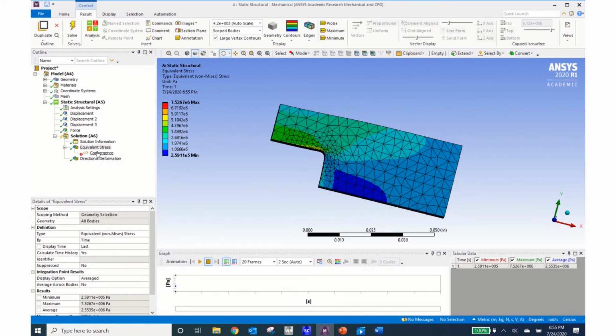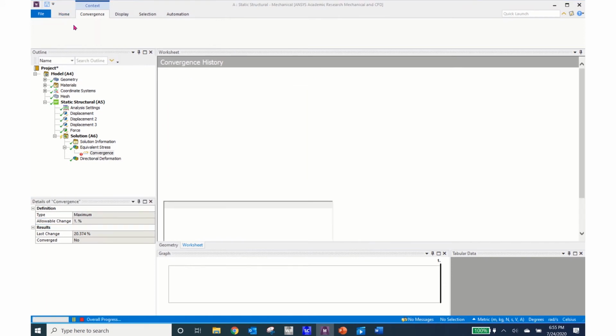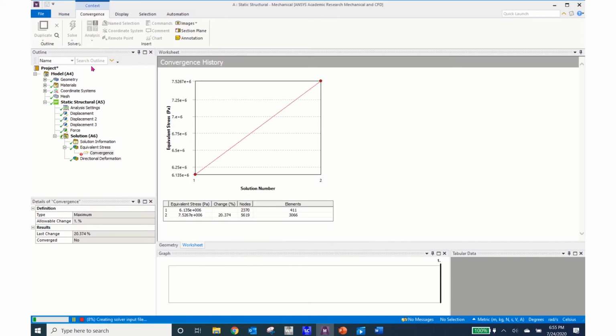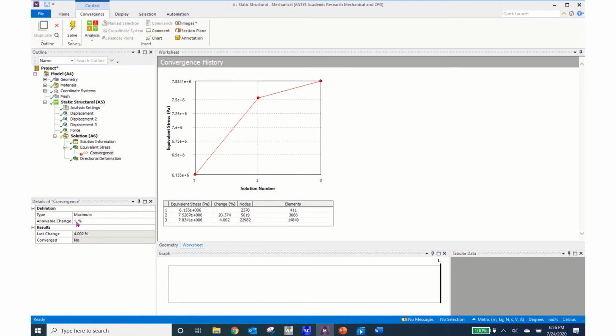So I'm going to come back to convergence, and now I'm going to set the allowable change to 1%, and I'll click enter, and then I'll click solve again. And Ansys will iterate on solutions until they have converged to within 1%.